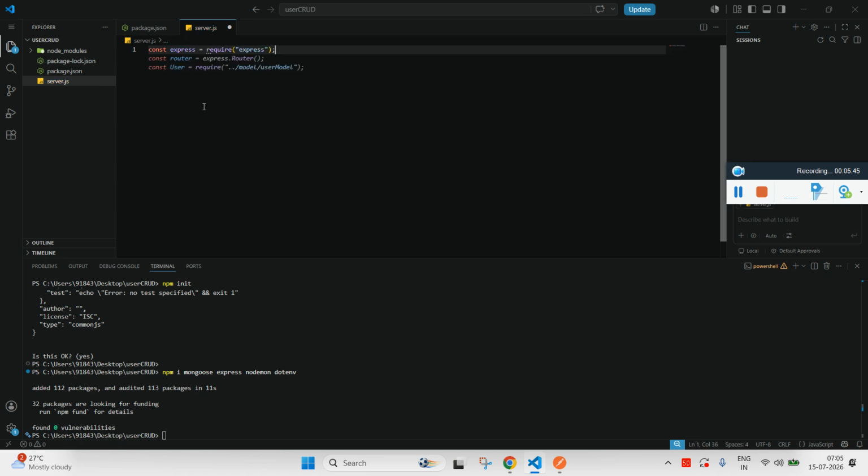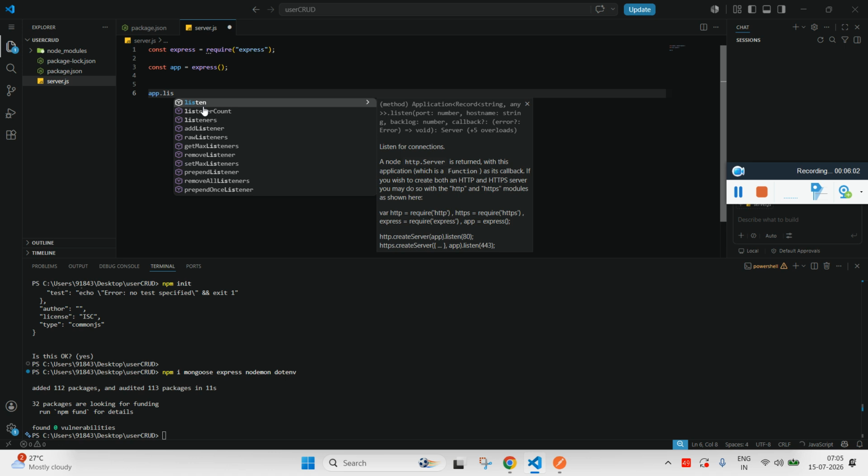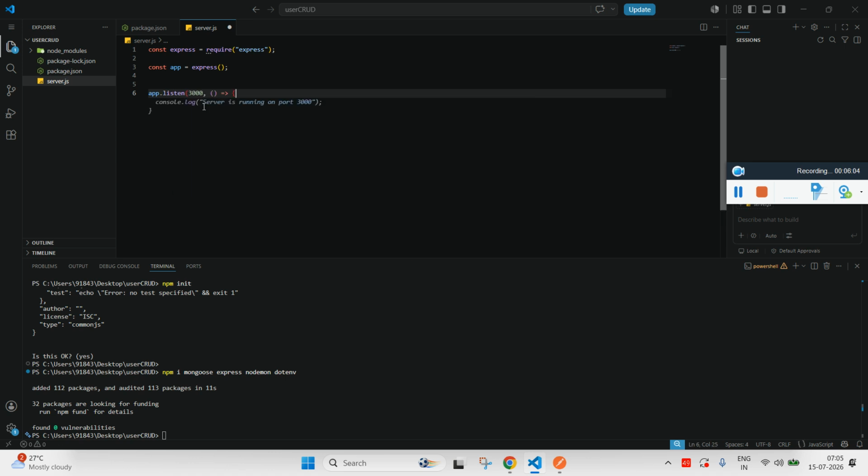We say we need Express, and we are storing the Express value into a constant called app, and we are starting a server with app.listen. We need to pass the port, and I am choosing the default port as 3000. You can have it any way, it doesn't matter. You can name it port 8080.